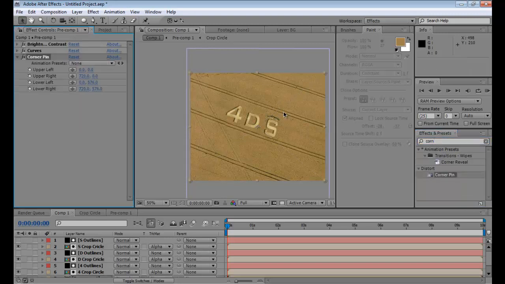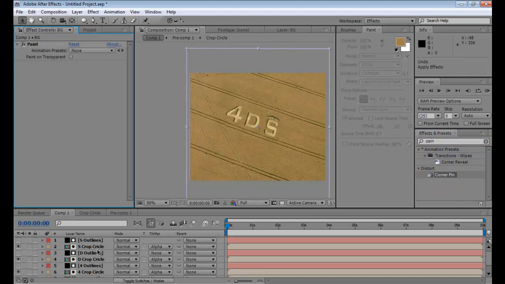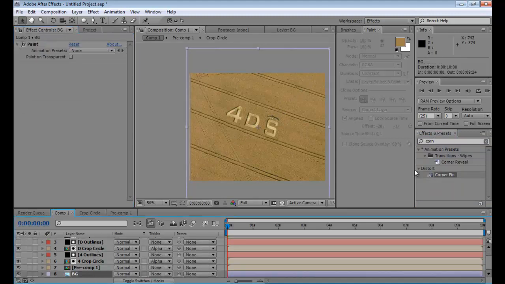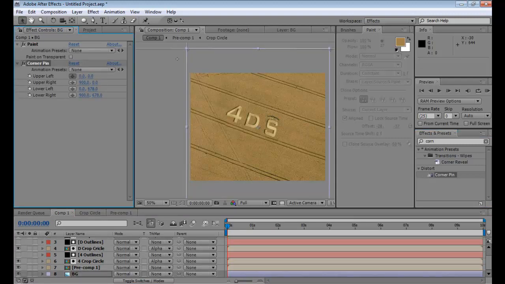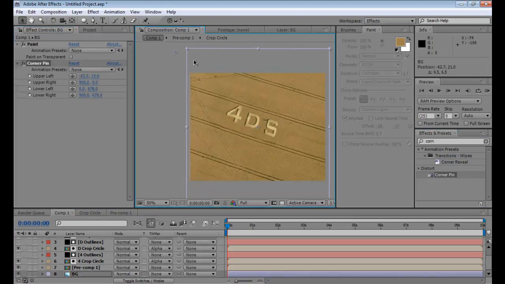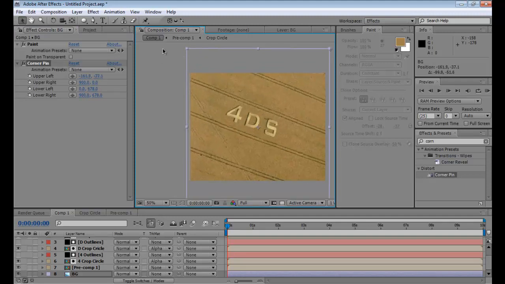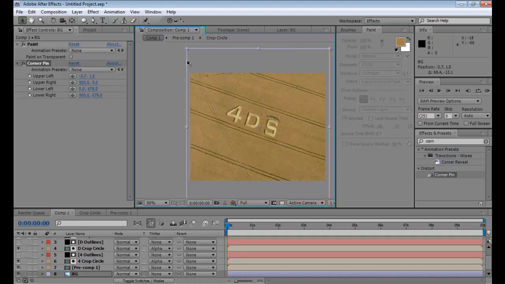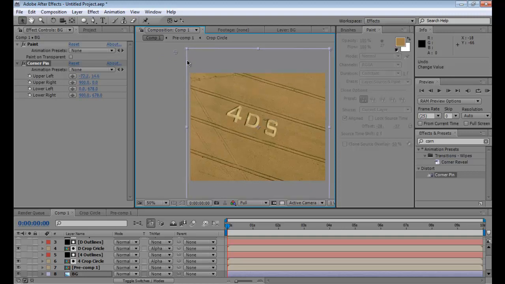So drag that onto, make sure we get it on the right one. Drag corner pin onto the background. What this does is stretches it out so you can look around it a bit. But you need to be careful, otherwise it will all look rubbish.